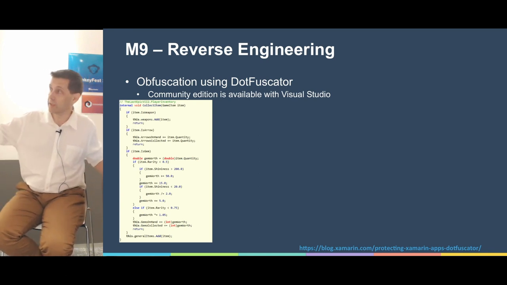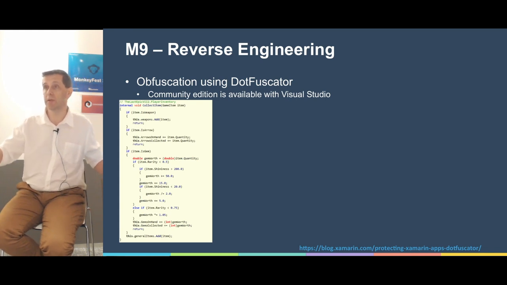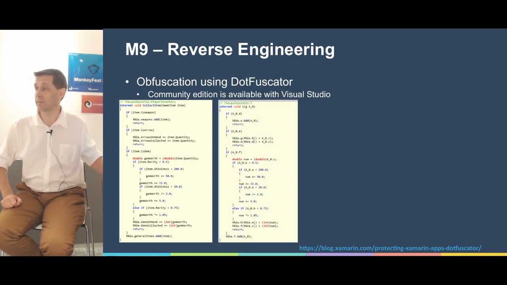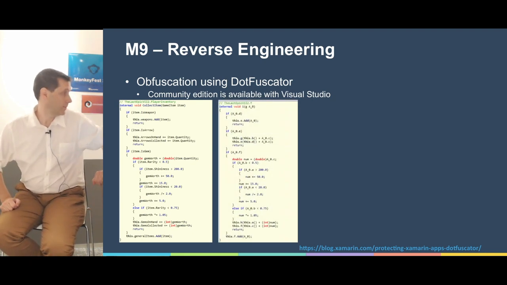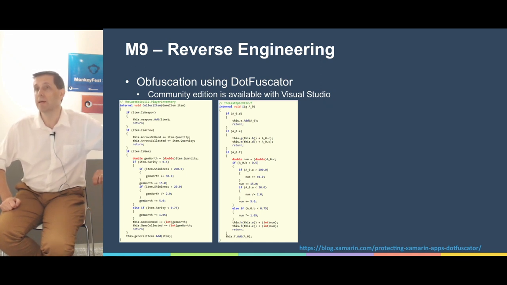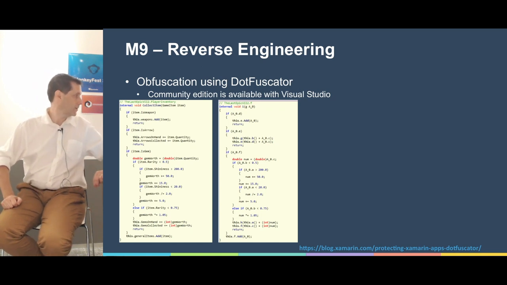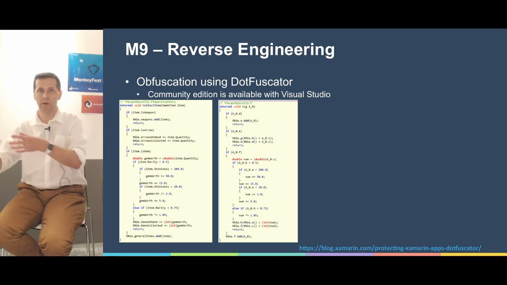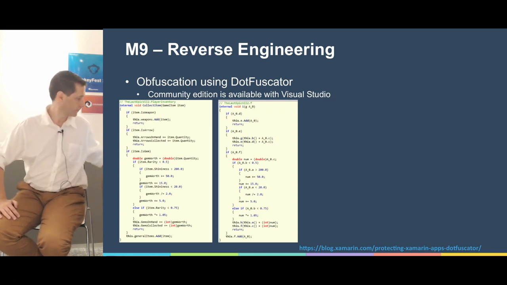Now, I'm mentioning Dotfuscator because if you're using Visual Studio, you already have access to a community version of it. And if you run that code through the community version, it'll look like this, which you can't glance at and figure out what's going on. You can look at it and see that something's being changed by some numeric values, and you could try changing those numeric values and play the game and see what happens and maybe figure some things out that way. But that would be assuming that you've worked out that an internal void called I is actually collect item, and you know that's the method you need to be looking at.